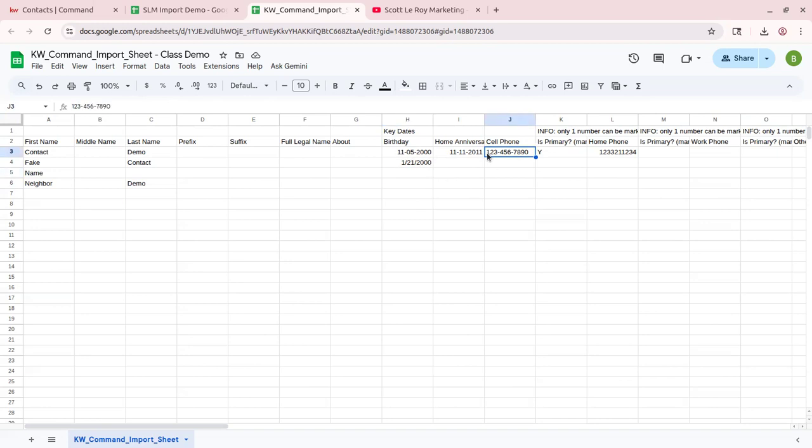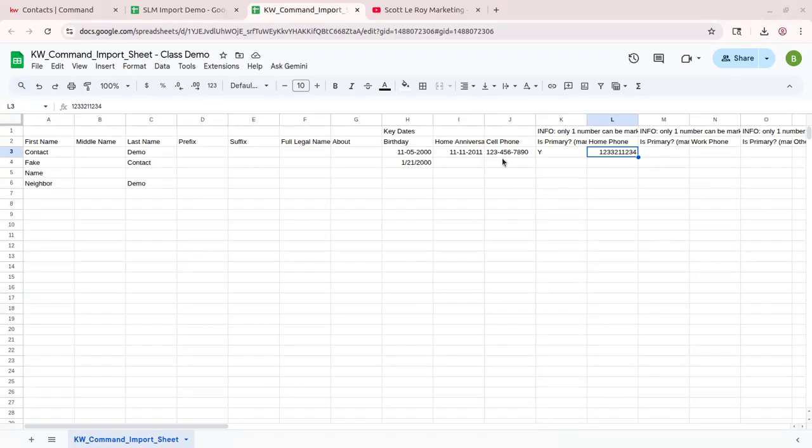Same with phone numbers. If it's in a phone number format there, it just has to be 10 characters long or 11 if you have like the +1 at the beginning of it. So if the number begins with a 1, you can add that in there as well and have it be 11 digits. However, it needs to be 10 or 11. It doesn't have to be formatted. It can be just a straight number like this. It can have dashes, it can have the parentheses and dashes. However you typically format your numbers, just go with it. It can even have dots instead of dashes. It's going to recognize it for you and import just fine. So you don't have to worry about that.